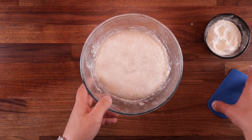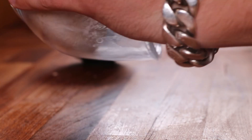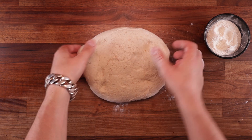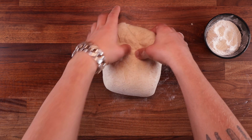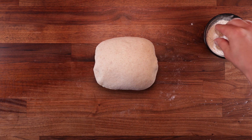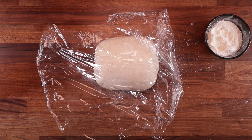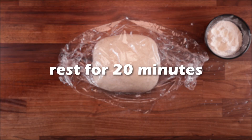Now we need to pre-shape. Dust your dough with flour, release it from the bowl using your scraper, and tip it out on the table. A lot of times when only making one loaf I'd skip this step and go straight to final shaping, but because this is a no-knead dough we're still trying to build up tension, so a light pre-shape will go a long way. Spread your dough out, fold the sides across each other, fold the top down, and then fold the bottom over as well. This doesn't have to be very tight — just a few folds to get it in the right direction. The gluten is relaxed after rising for three hours, so we need to make it nice and tight again. Dust, cover, and rest for around 20 minutes.